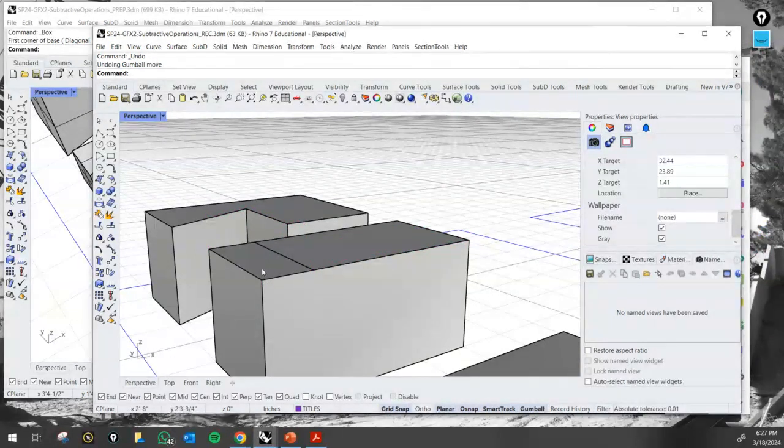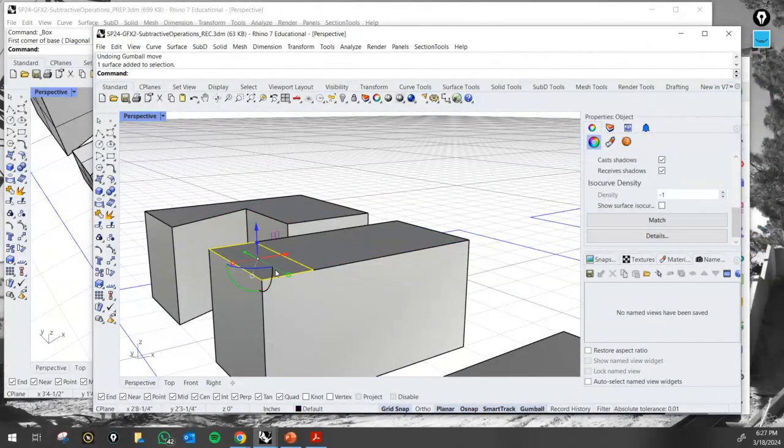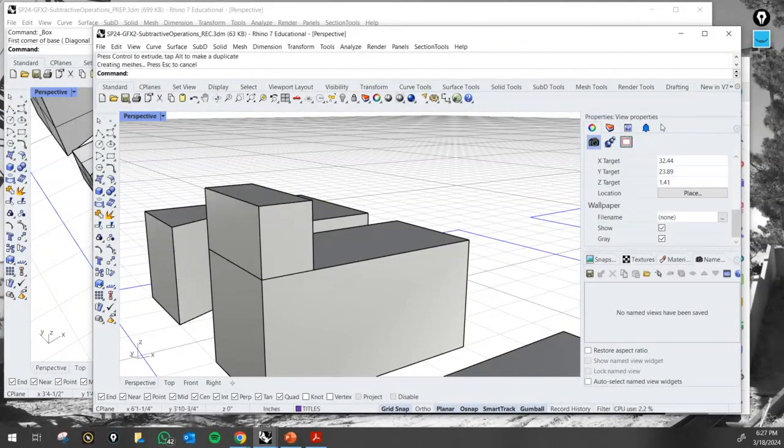So again, what was the command? Control Shift select, place your cursor, in this case on the blue arrow, the Z-axis, click on the arrow, hold the Control key, and move your cursor up. And you'll see that now we have achieved what we were aiming for.